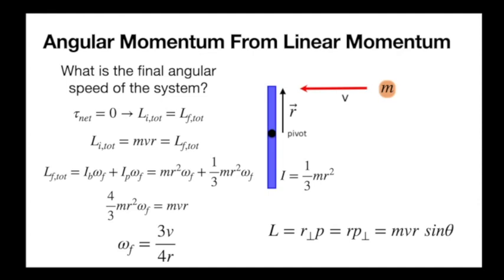The last thing I want to mention: in the first part we figured out that angular speed is just v over r, so omega is v over r. So this is really saying omega final equals 3/4 of the initial angular speed of the ball, which makes sense that it's less, because the ball has some initial angular momentum and then shares it with the plank. So the final angular speed should go down a bit because it shares it over a larger moment of inertia, the total of the system.